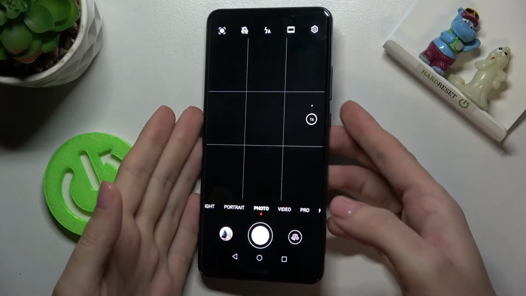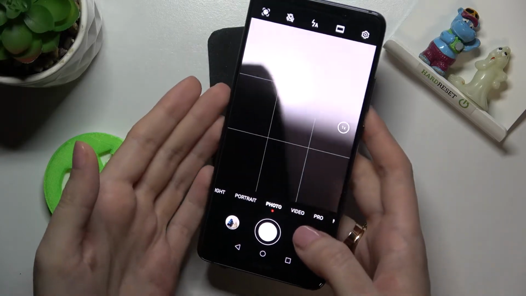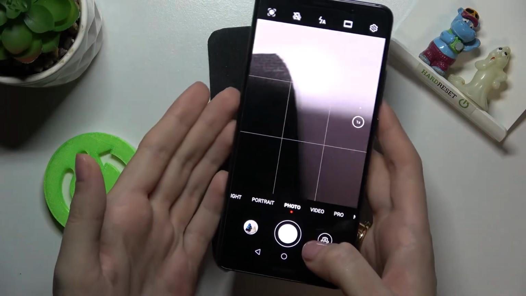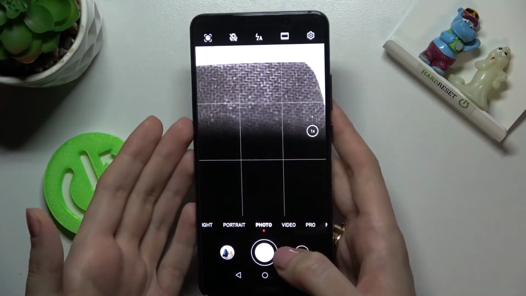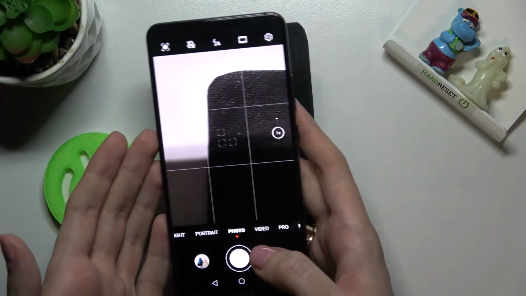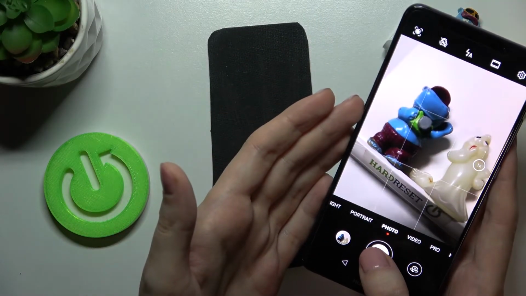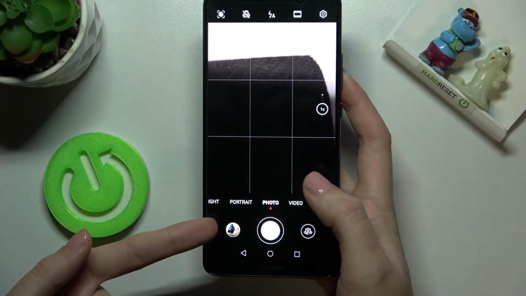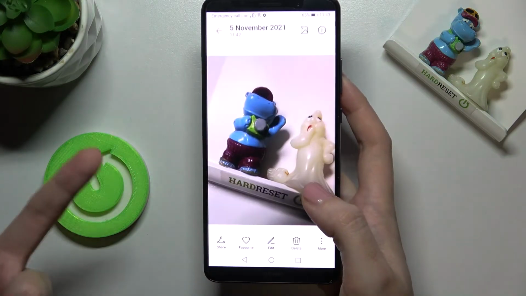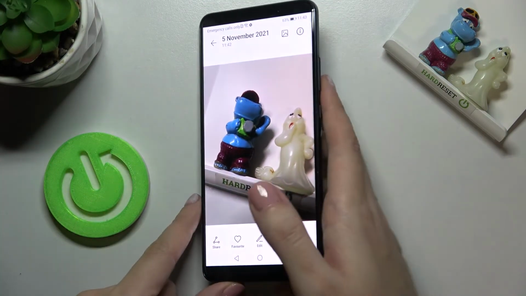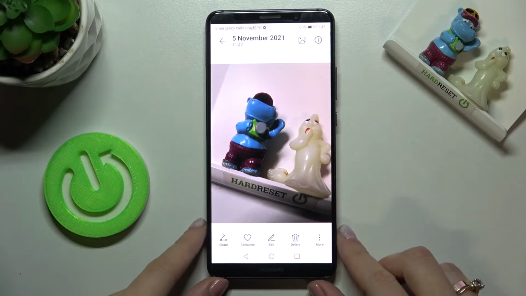This is useful, for example, when we want to use the rule of thirds in photography or making experiments with composition at the picture. And of course remember that these lines are not visible at the real photo, so when I take a picture and when I go to the left to the button that follows us straight to the gallery, we can't see them, so the grid lines are only to help us taking better photos.